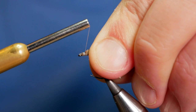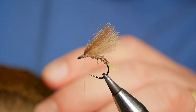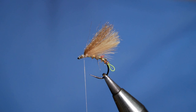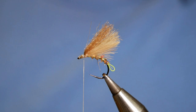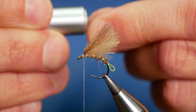Before I go on, I'm going to add a little bit of wax to this because the overwing, as you've seen, is deer hair. I've got the deer hair here — I take about this much, not a lot. I cut it and put it in my stacker. I've done it pre-stacked because I didn't want to bang the Black & Decker workbench I'm currently using as my fly tying station, as it moves the vice and doesn't look good on camera. Hopefully I've done it right — when I take it out of the stacker, there are the tips waiting for me. I'll come in with my thumb and forefinger and remove it from the stacker, then remove any dead ends or loose bits from the tips.